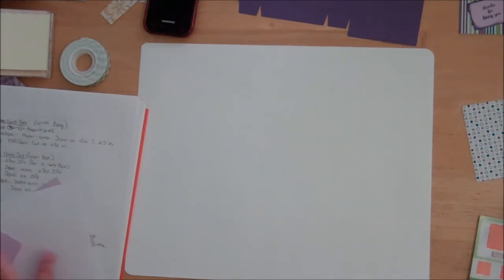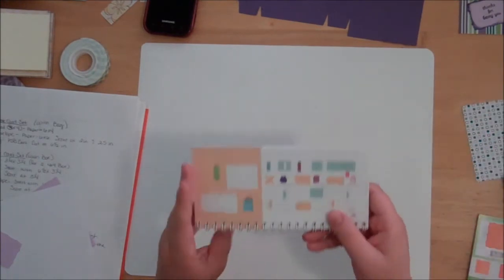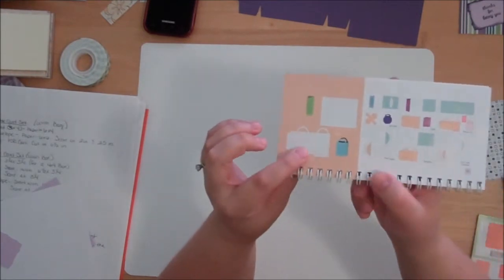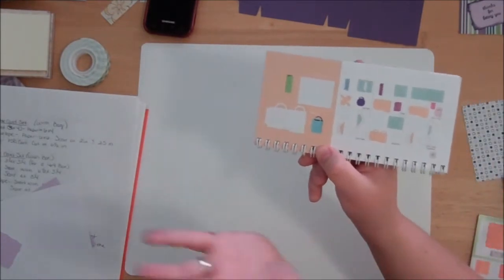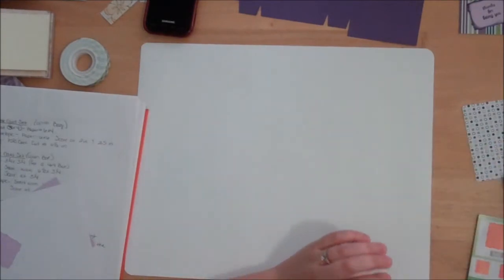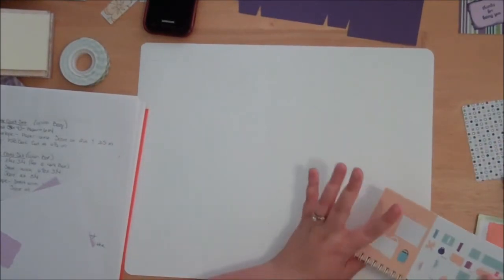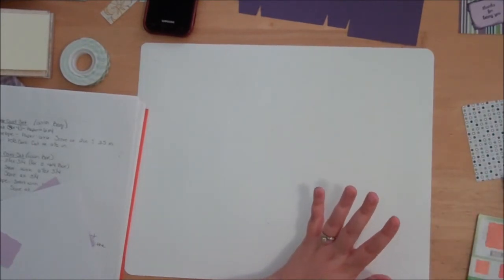The first thing you want to do is cut out your bag. What I'm using is the Plain School Book cartridge for the bag, and it's just the basic bag on the cartridge with no special features or anything, and I cut it at 6.5 inches. The cards measure 3 by 4, so the 6.5 inch bag works just right for them.